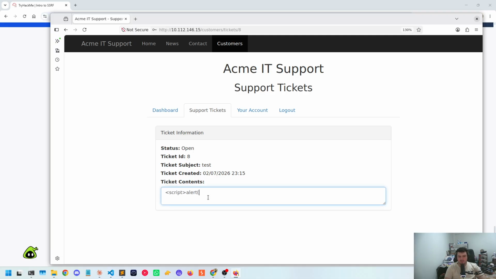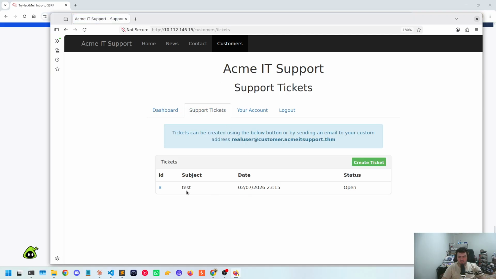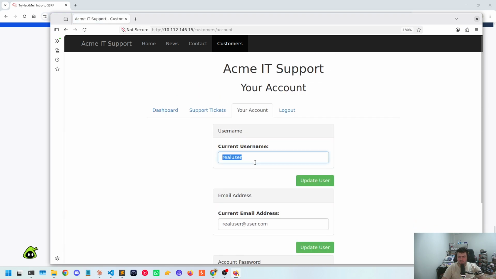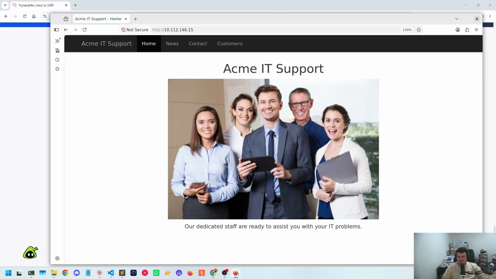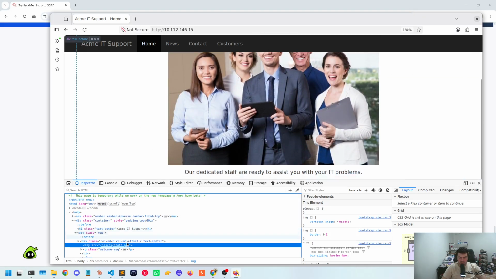So right here, can we just do a script like alert hello? Maybe if we can do an XSS here. Okay, so wait, does this thing just? Oh yeah, I thought so. So it's not saving the thing here. Okay, looks like we're in the wrong area right now. Let's take a look around here.